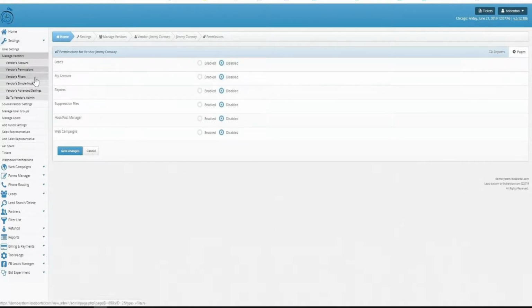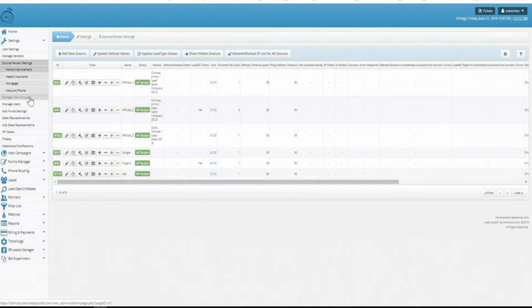The next tracking variable is a very important one called source. It not only tells you where the lead came from, but it also tells the system what actions to take when a lead's come in from a specific source. You can create and manage your own sources and then apply specific rules like manual review, lead scoring, which is a Boberdoo optional add-on that can be assigned on a source-by-source basis, lead cost for reporting purposes, and then have flexibility in the maximum number of partners that a lead can be sold to.